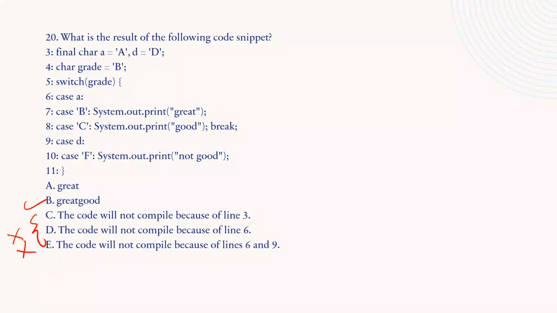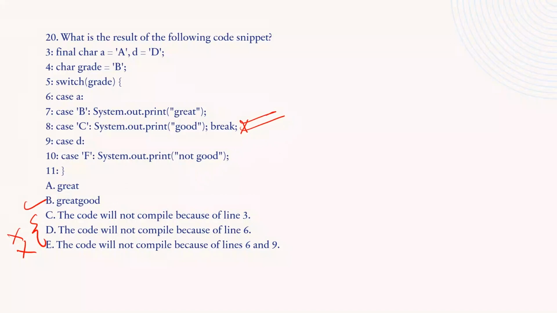And I'm going to give a hint. It is basically a case of fall through effect. There is no break statement after the case, so the next case statement will be reached and executed. So good will be printed. So great good will be the answer. And in case C, we have a break, so it breaks at this particular case. So great good is the answer.